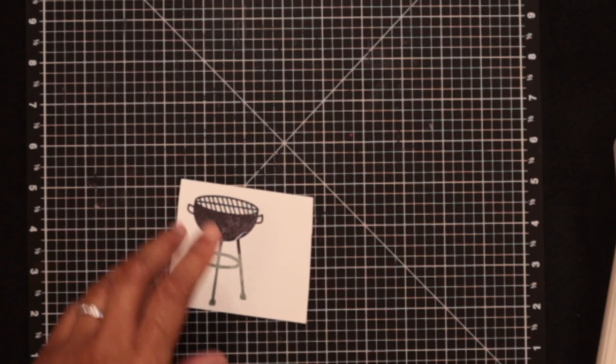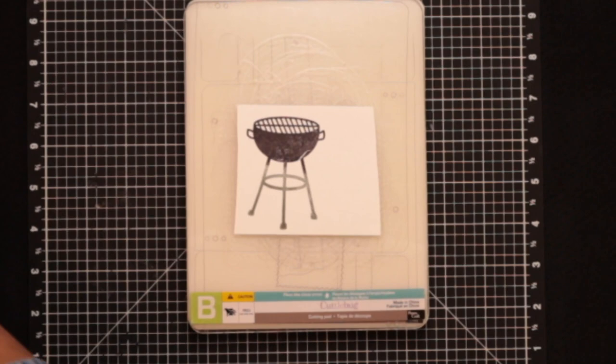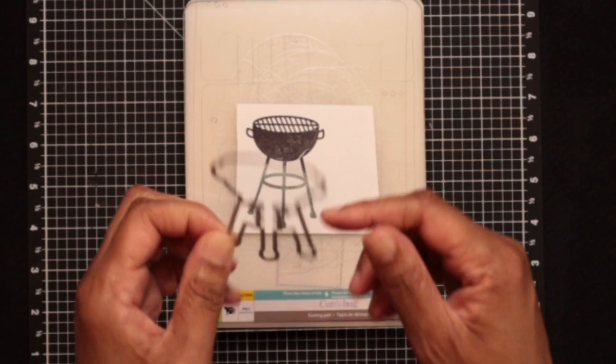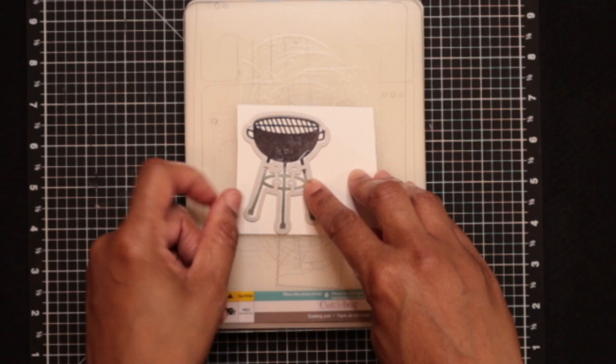Now what I'm gonna do is take my platform. Okay, and then I'm gonna get my die again. And remember I told you there's the ridge side, which is the side that cuts, and then the smooth side. I'm actually gonna take the ridge side, put it down on top of my stamped image. I'm gonna position it so that it's kind of in between those images, or the image is in between the shape of the die, like so.